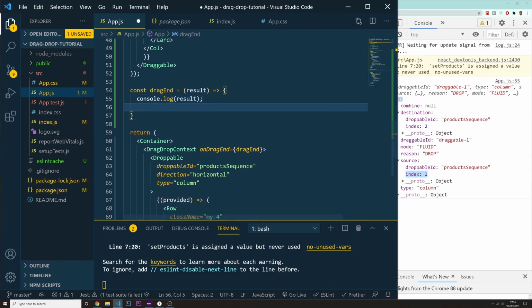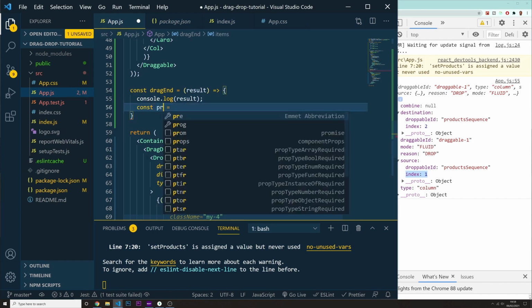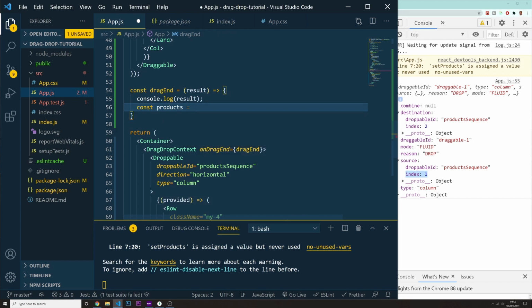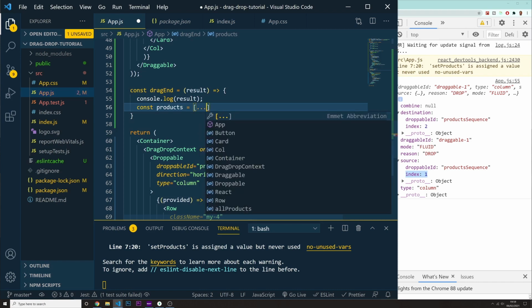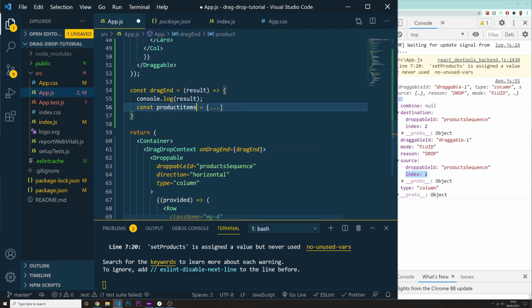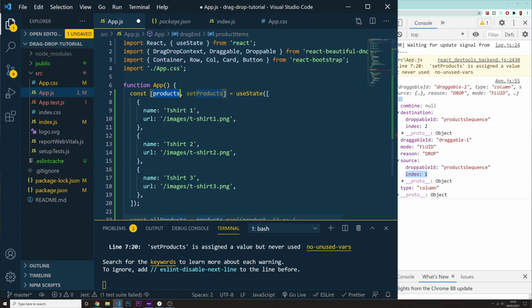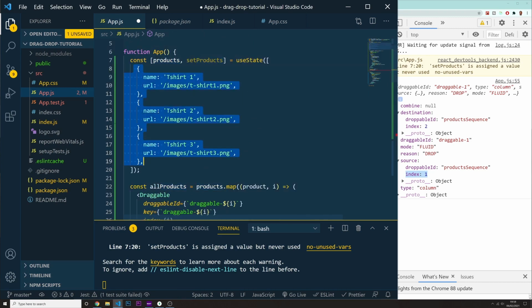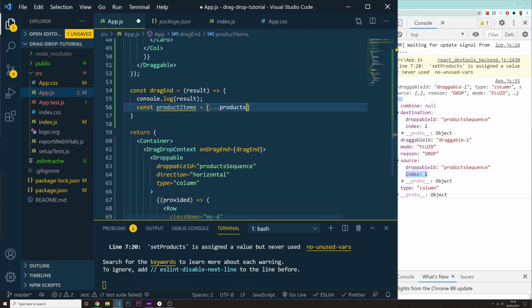And what we want to do in here is we're going to do a const, and I'm going to put items. This is going to be my items or my products, whatever we want. Maybe I'm going to call them products. Okay, so const products is going to be now a new array, and I'm going to put in here a dot, dot, dot, and oh, I don't think I can call, I'm going to call these product items, okay? Because we already got the products on the top. This is going to be equals to our state on the top, which is the products, all of these things. So we're just making a copy with a spread operator.